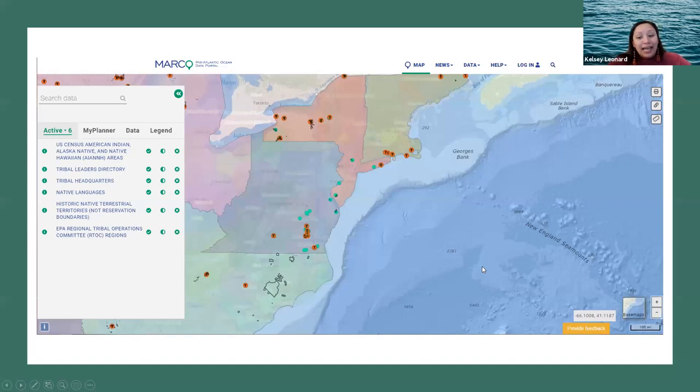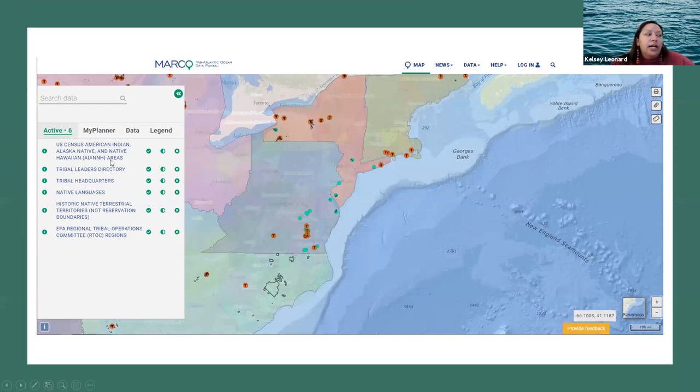I'm happy to say that about 6 years after we started collecting information, hosting listening sessions, having PGIS sessions, and talking with tribal leaders, we have made real progress. When we started in, I think, 2015, 2016, we only had one layer available on the portal, and it was the tribal headquarters, showing where the tribes are located. But now, through sourcing data from different federal agencies and from different open platforms like nativeland.ca, we have six layers on the portal where you're able to interact more with Indigenous peoples and Indigenous communities and really raise the consciousness of Indigenous visibility in Mid-Atlantic ocean planning.